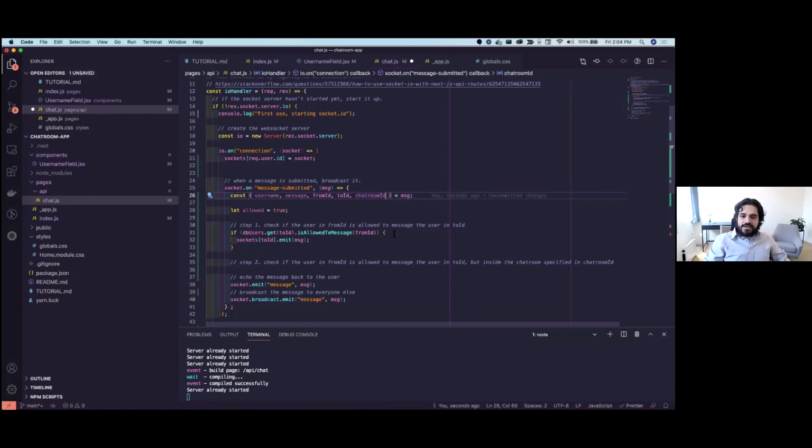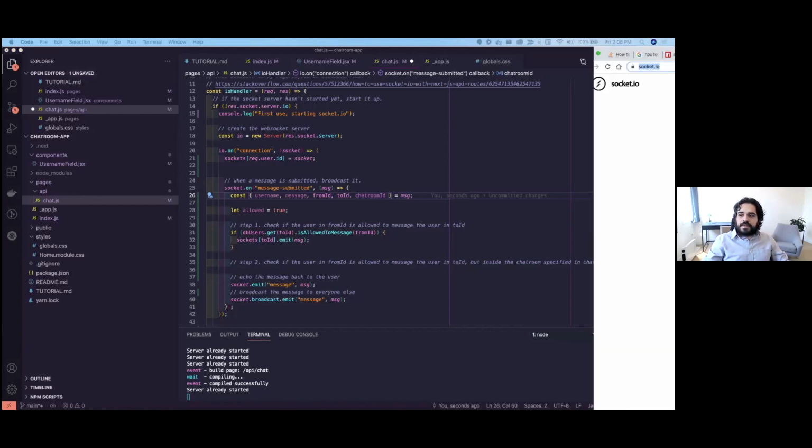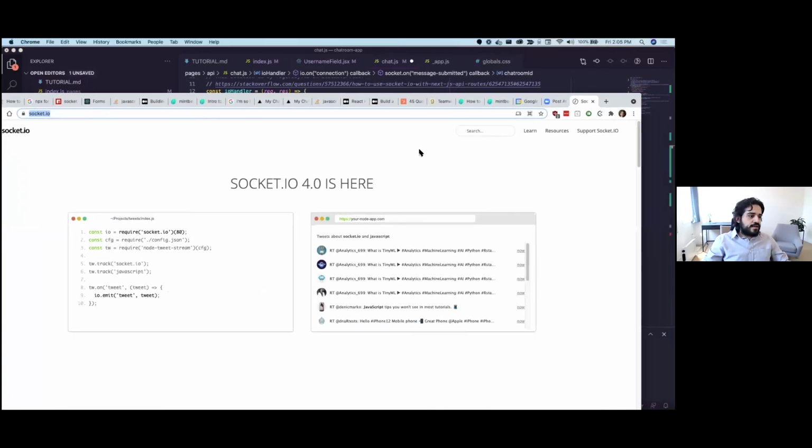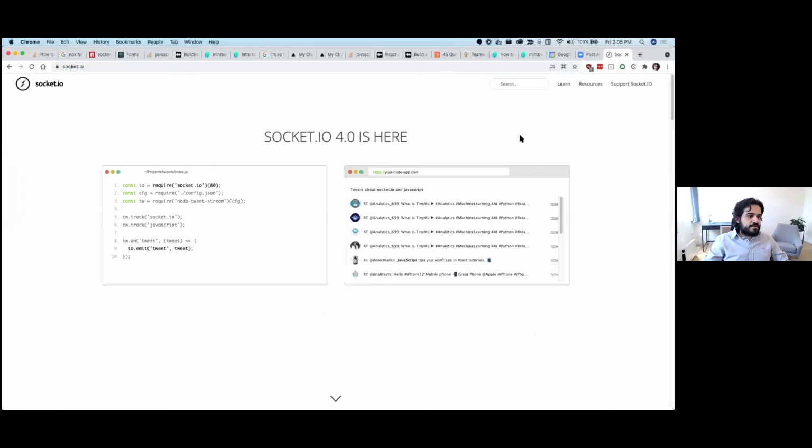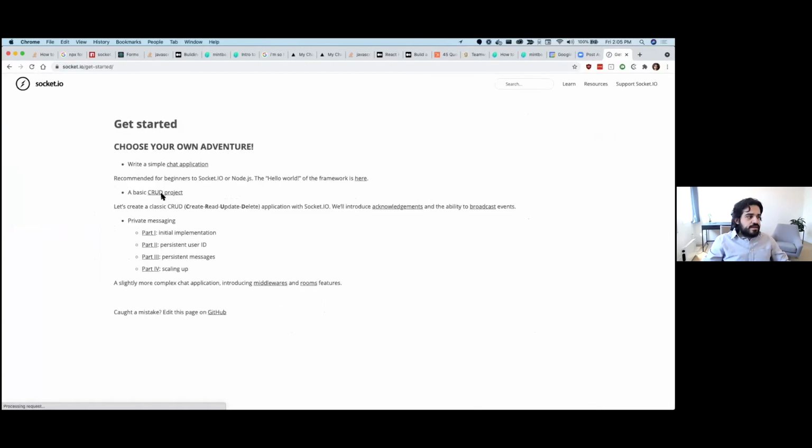Any documentation or links that you suggest for basic studies? Socket.io's website is great. Just go to socketio.com. You can go to learn and click get started.